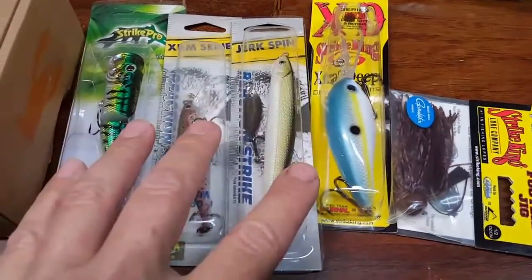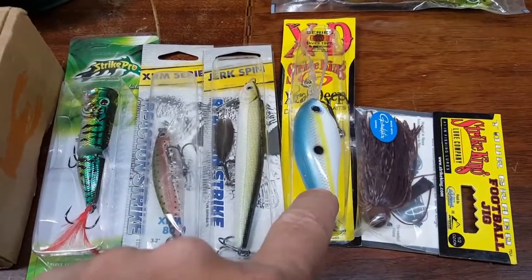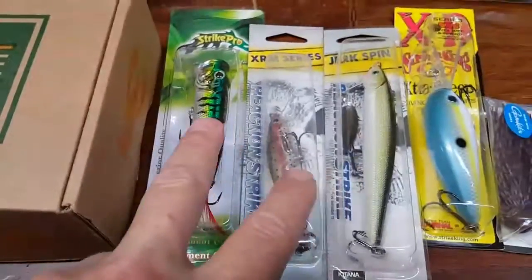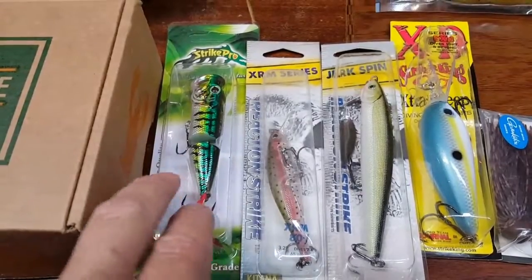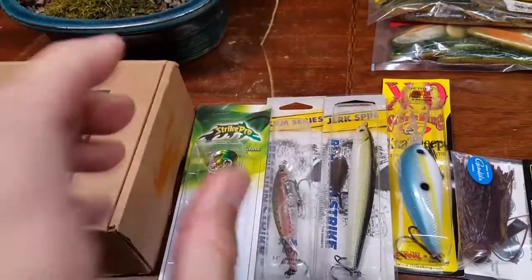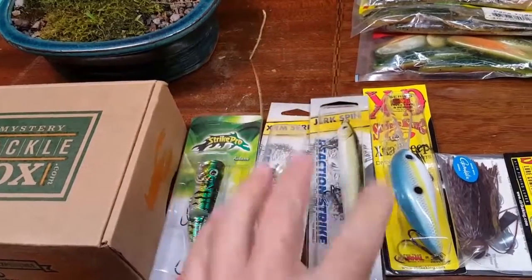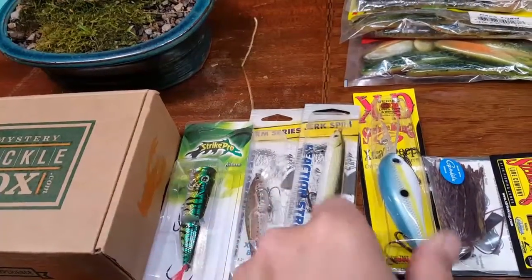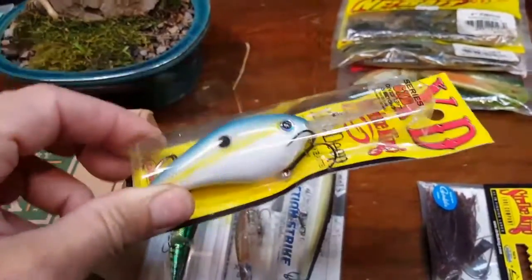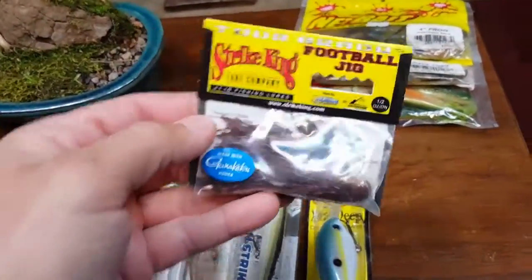These items are all new in package. I think some came when I bought my Helix 7, and these three came in Mystery Tackle Boxes that I didn't use because I already have my go-to topwaters. This topwater actually looks like it would work very well, but I stick with what I use. Same with the other baits — I have what I use, so I didn't have a need for these. I also already have two of these, and there's a jig in there that's actually not bad either.